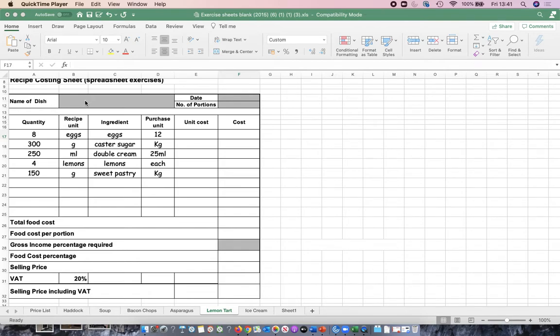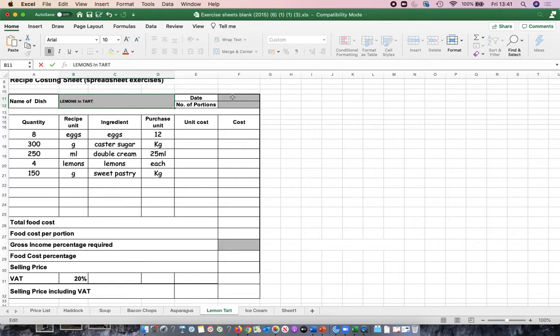So at this point, if you type in this cell here that's greyed out, you'll notice as you type in that cell, what appears also is the same up on this formula bar. So if I'm going to type lemon tart here, which is the dish that we're working on, you'll notice as I type it appears across this ribbon here, the formula bar. If I've made a mistake and I want to say lemons in a tart, then I can change it on the formula bar or down here in the cell.